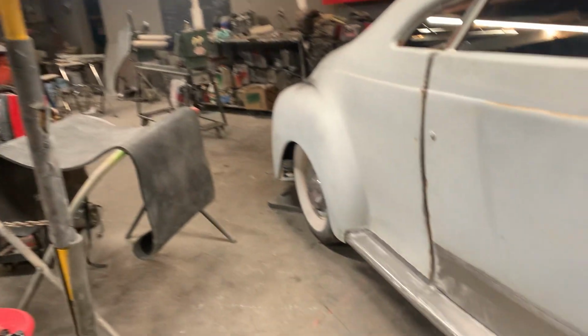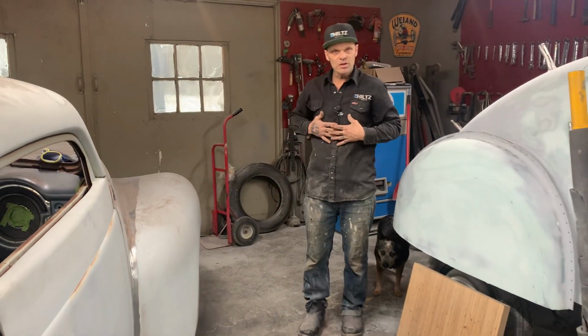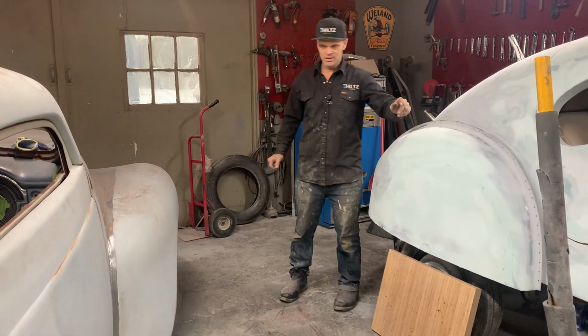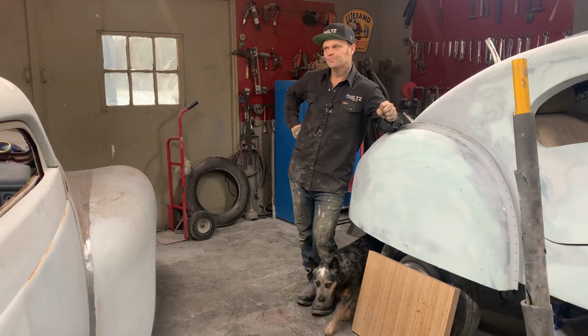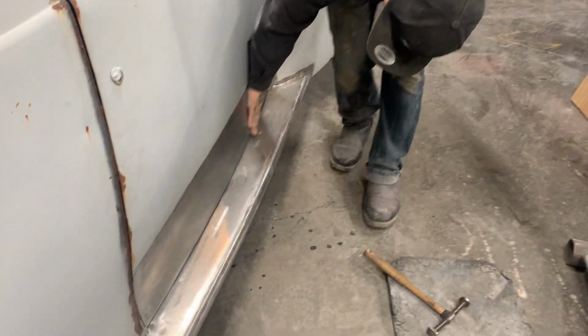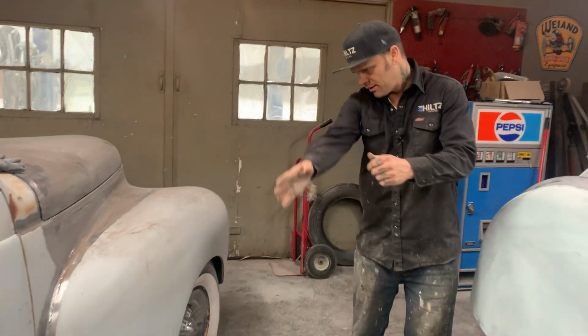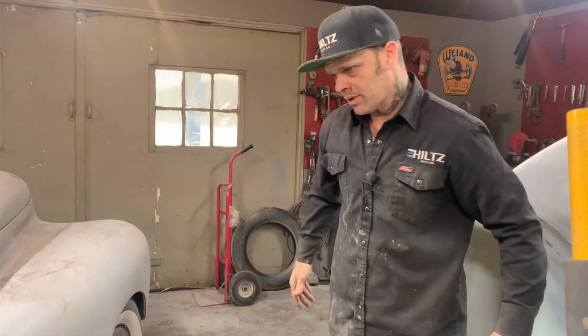We had to get our truck undercoated. I took a punch to the mouth, and then we had to come up and get the video done so we could see how the door skin looked. And I wanted to see how it looked too, I want to know if it fit, like I said it would fit. And right now, at the present moment, I'm very happy with it. You happy with it, baby? She's happy. And I'll just play with that a little bit and dolly it, hammer it and dolly it, make sure the end fits there, make sure the end fits there. Try to get the gap the same.